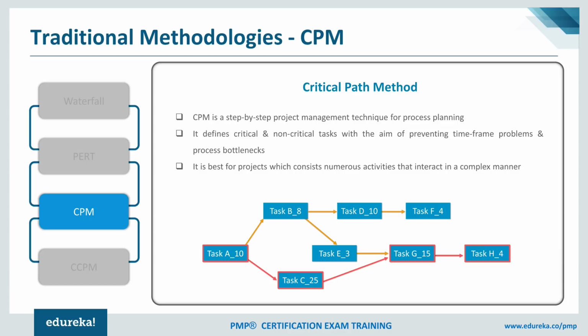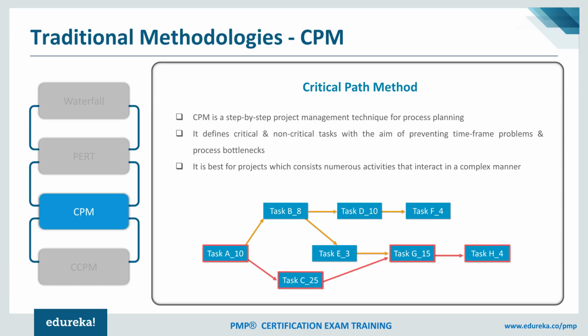Moving from here, let's move to the CPM, which is the critical path methodology. This essentially talks about creating a flow of activities wherein we put together the start date and the end date. That's how we come to know how long that activity would take to complete. Then we also identify the critical path and the activities that are on the critical path. The example could be the one you're seeing on the screen.